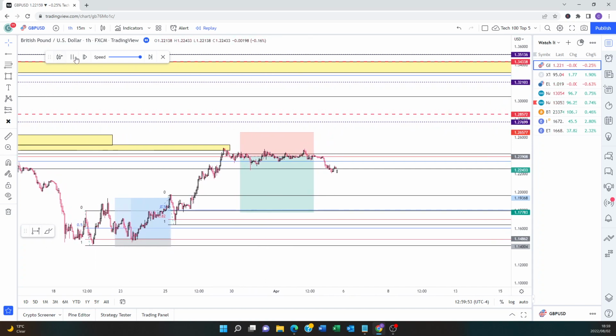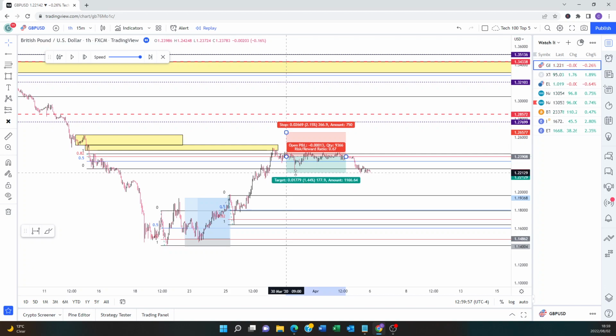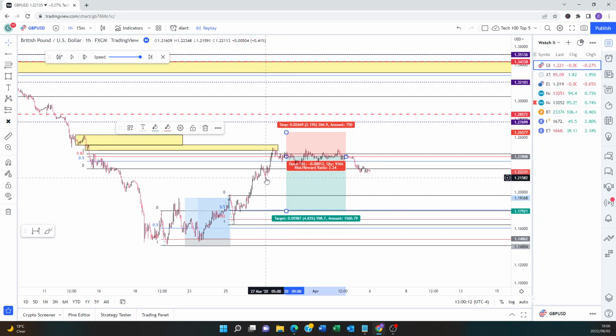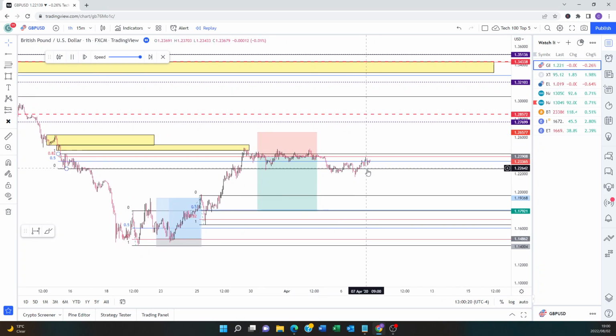Price seems to be distributing. Okay, we're up 0.7 RR. Price might reverse here, so I'm going to go ahead and close this one. Okay, or stops at break even. So we had break even effectively now, and we'll just target this low. The reason I'm scared of this is just this little manipulation here. Banks might close out institutions, and then we'll see a reversal above that high. But let's see what happens.